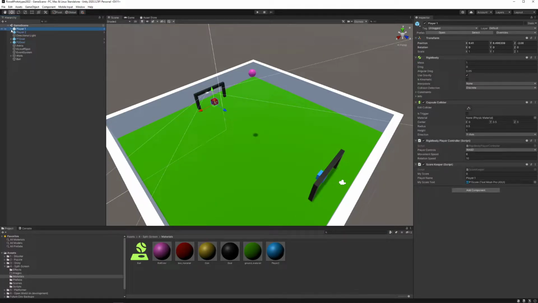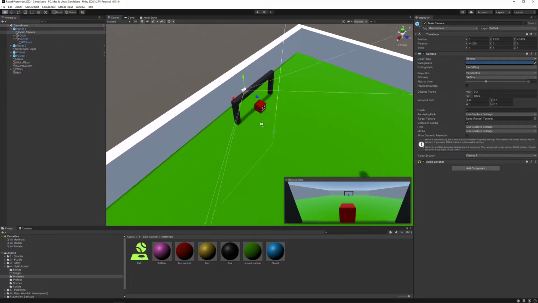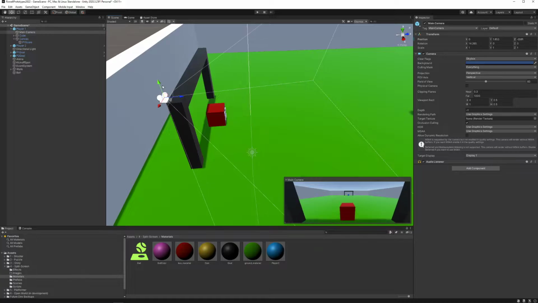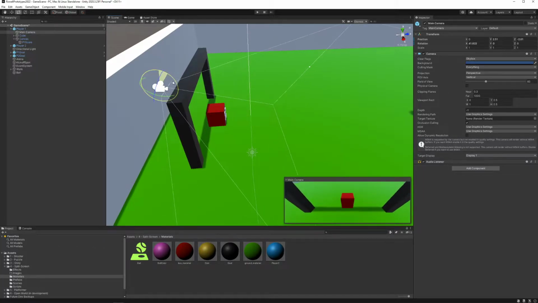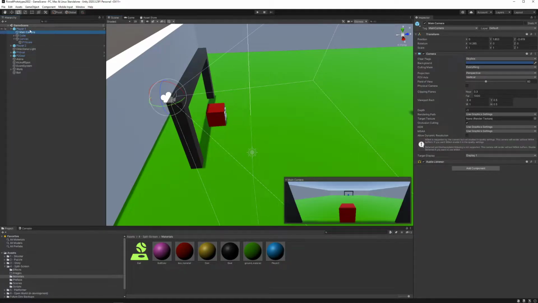So each player has similar content tucked away, hidden underneath it. I'm just going to focus on player 1 for now because it's the same thing for player 2. The first thing under each player is a camera, which shows their perspective. Technically, if you zoom in on the camera, you are able to move it around to change the position, even the rotation of how it's looking at the player. If you want to change the camera angles, for example, you're able to do so. So you can always adjust the camera's position, but try to make it the same for both if you do so that it's still fair.